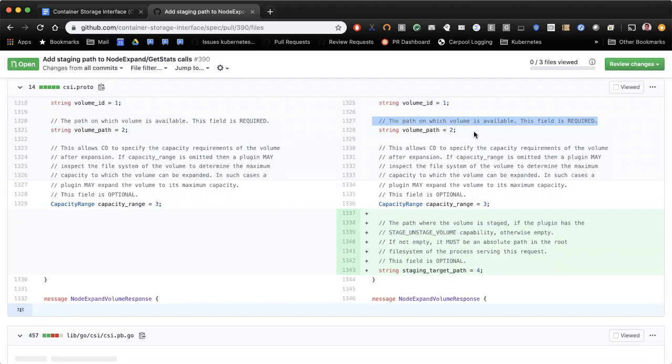Okay. I mean, for the get info stats call, I hear that the consistency is great, but get info stats will always be called after the volume is published. It will never be called before the volume is published. The node expand volume leaves a room, it can be called before the volume is published. I think we don't explicitly call that out, but I just don't see it being called. I believe the spec says you can call get volume stats before it's published.